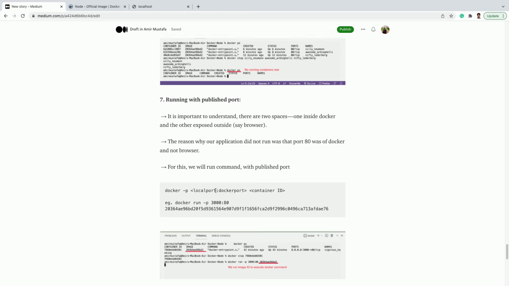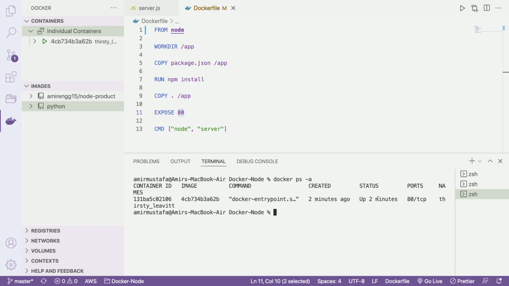So let us come back. docker ps, docker images.